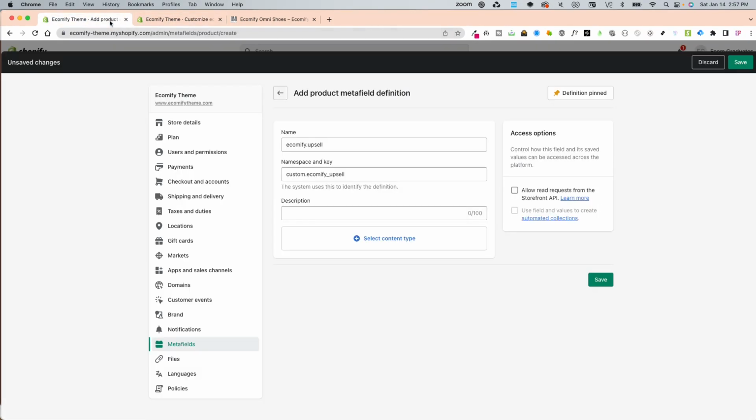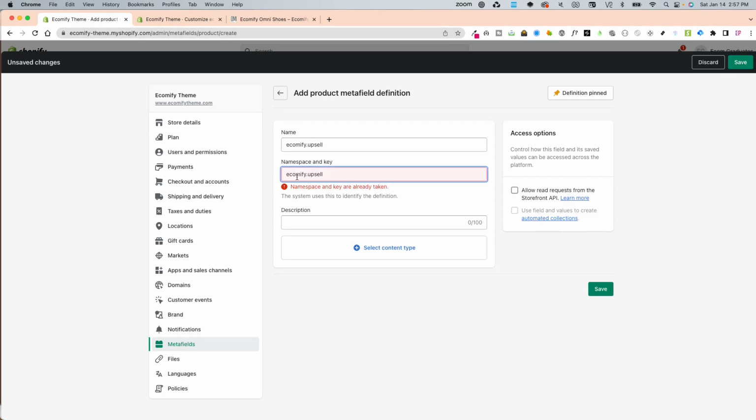Right over here, it's going to have a default namespace and fill this in for you. Please remove this and add ecomify.upsell. The reason why this namespace and key is already taken is because I've already created it in the back end, so I'm just showing you for demo purposes. This is the layout and the functionality of how to create a new definition.